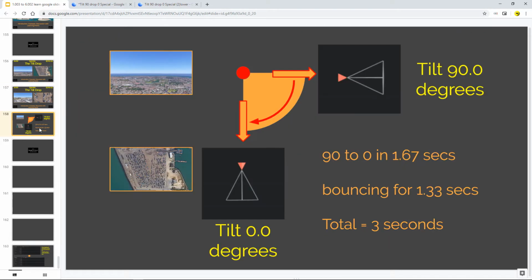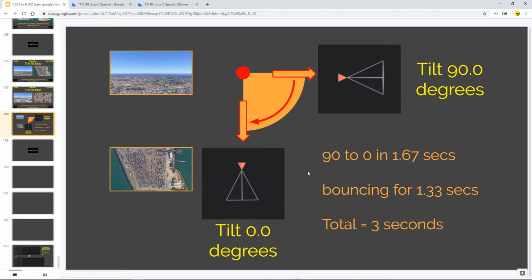But the big deal here, and that's why I bothered to do this slide where people are totally learning this new, and the younger, the fresher, the more inspirational, the better. And what that means is that our camera, if you're new to Google Earth Studio or any kind of animation like this, and it is really simplistic, is that we have got a tilt which is 90 degrees flat, and then it literally drops as if by gravity in our imaginary webcam on a big long pole here, and it drops down to 0.